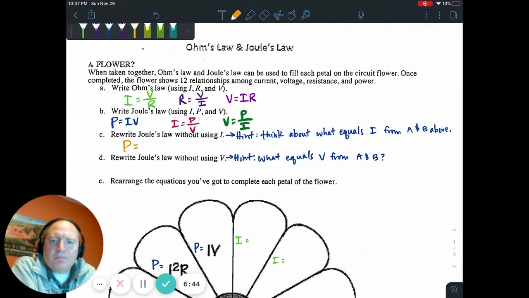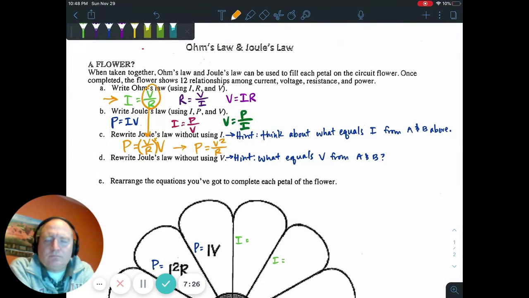We're going to leave a blank space for the I right now because we're not supposed to use it, but we can go ahead and fill in the V. Then we look up ahead and see, what did I equal? If you look up at the Ohm's law equation, I was equal to V over R. So let's just drop that in right here: V over R. Yeah, that was cool. Then we can clean that up a little bit and make it look prettier. Since both V's were on the top, we could say V squared and then put that over R. Either equation is right, so if you leave it as V over R times V, that's totally fine. If you simplify it and say V squared over R, also totally fine.